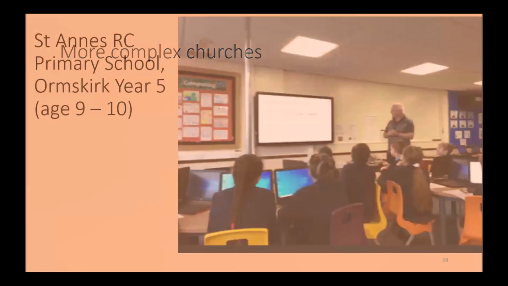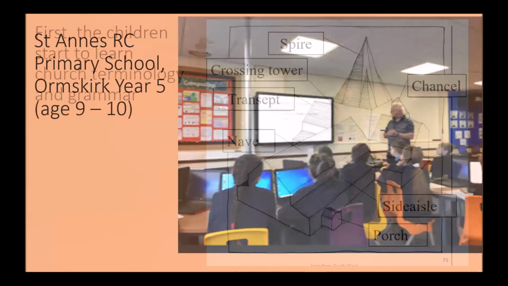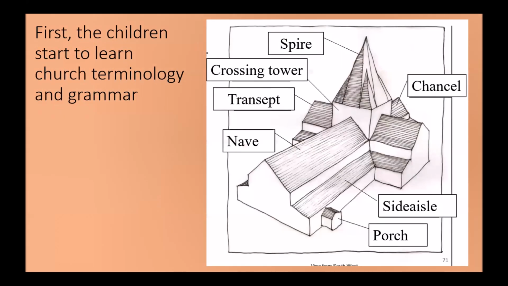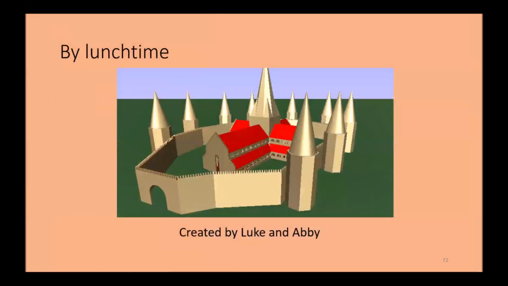Finally, going back to primary school and church builder, we left the children having built their first church after 1 hour and then gone for their break. Well, they're back. They learned the grammar of churches with the help of this drawing. After the break, the children learn about arcades, clear stories, precinct walls, etc., and build this kind of thing.